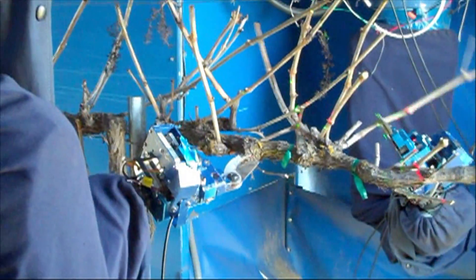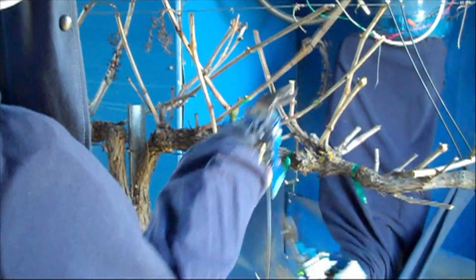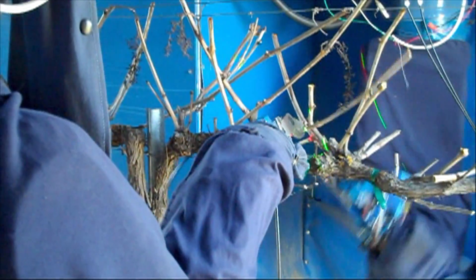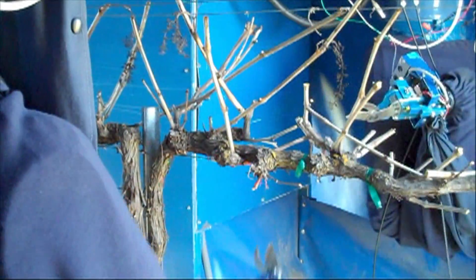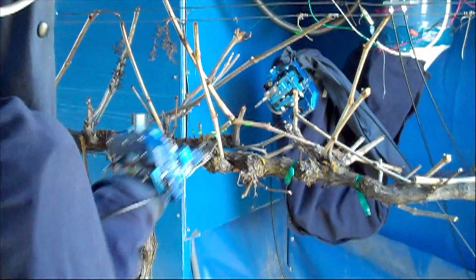I think some of the results of this are likely to be, maybe we'll come up with a robotic pruner. But even before that, maybe we'll come up with ways of humans pruning trees to have better effects that will be more labor efficient and have better effects on food quality and productivity.